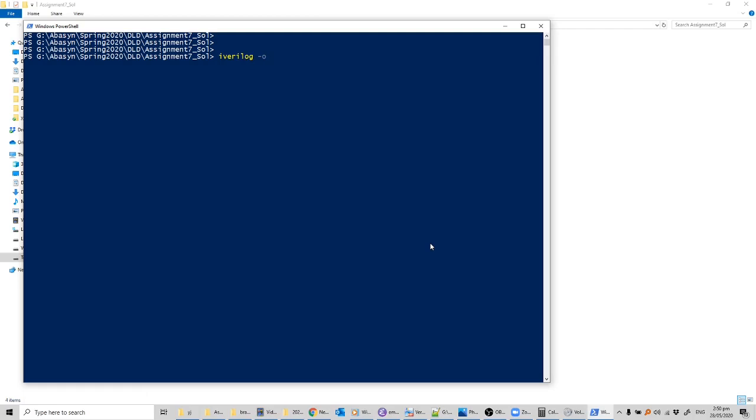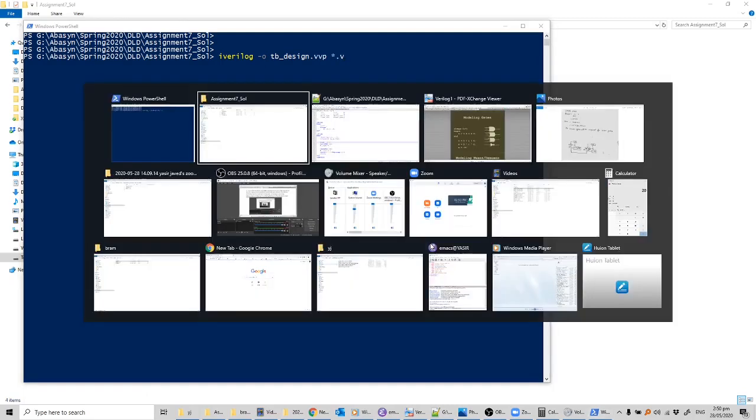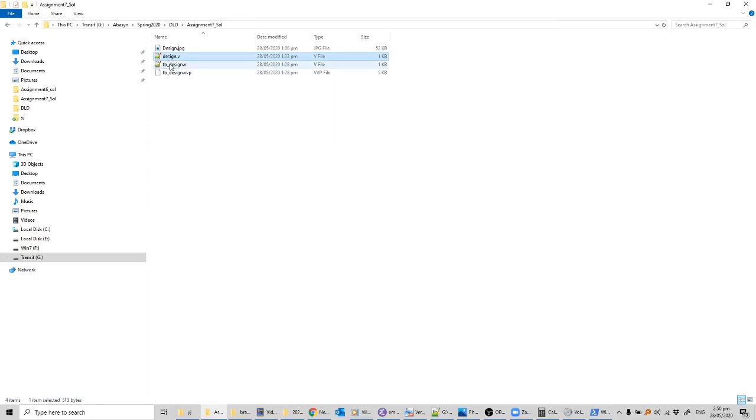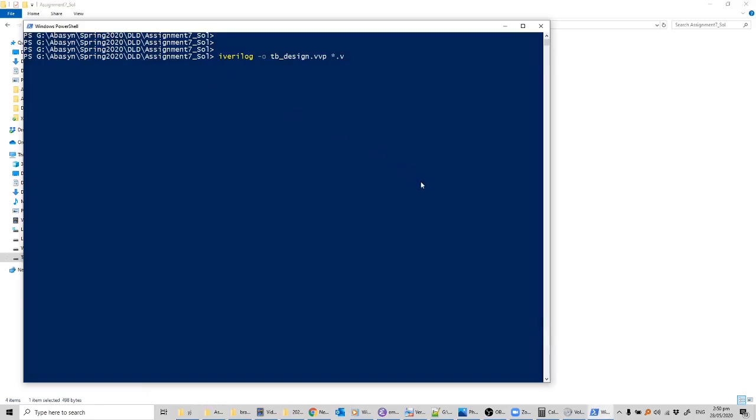I can give an output file, so maybe design.vvp, and I want to compile all files. I have two Verilog files, test bench and design, and I want to compile them. So these are compiled. Now I want to run it. So vvp and this file that was just generated, I just run it.